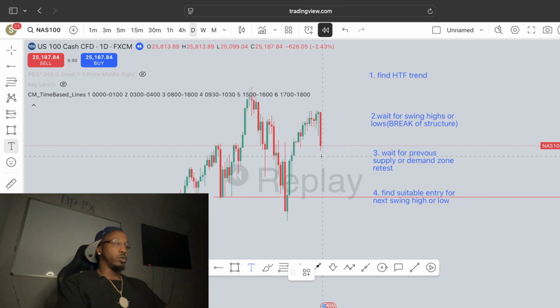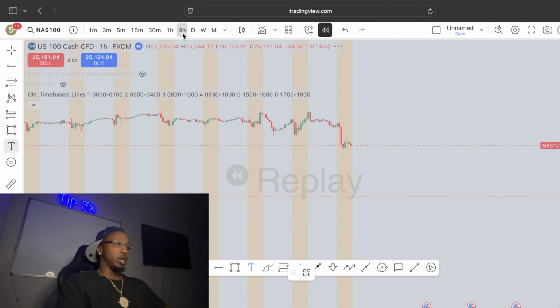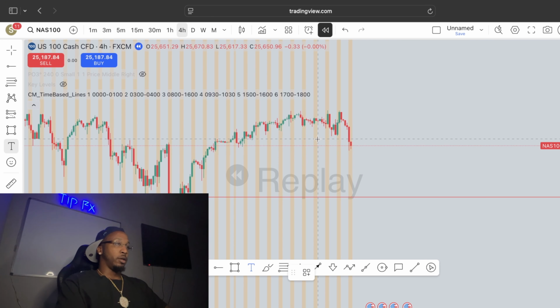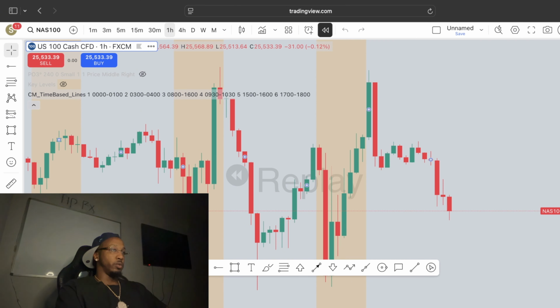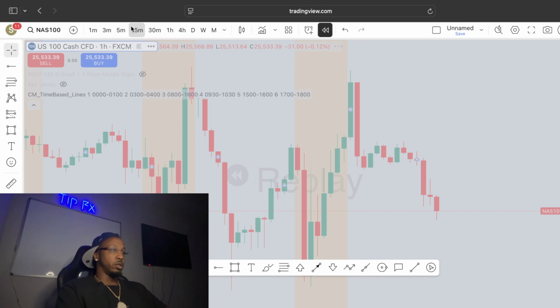All right, so let's get into it. First of all, let's go to our 4 hour time frame. Right now it's looking pretty bearish. For this week, and it is Sunday, so the market didn't open earlier, we are looking for swing lows, more lows. So we're going to go to the previous day, which was Friday, market open, and we're just going to backtest this strategy real quick and see how we get reactions in the market.